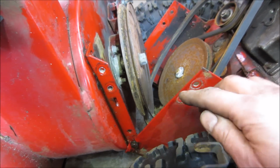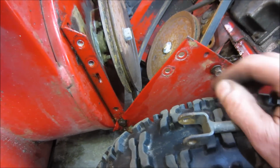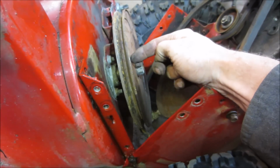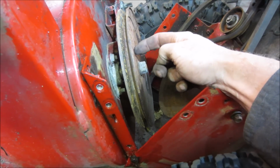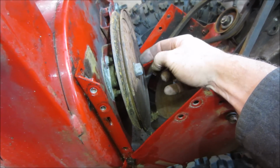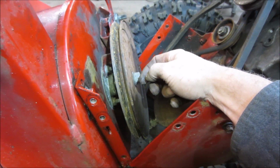I thought I'd get enough room by taking the top bolts out, splitting it open, and getting in there, but we've got to take the rest of the way apart, separate the two pieces, get the impact gun on there, and hopefully this comes off. A lot of times these are seized to the shaft, and if that's the case, we're going to try going about it a different way, because if I kill the pulley, we're going to start spending some good money on it.